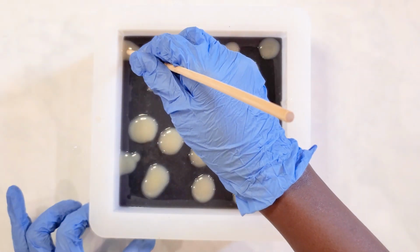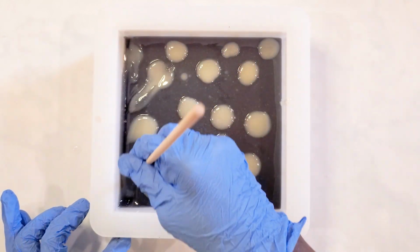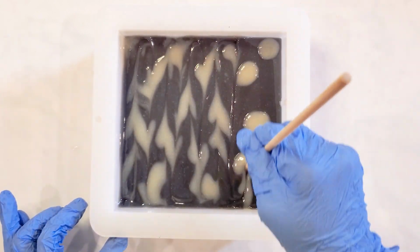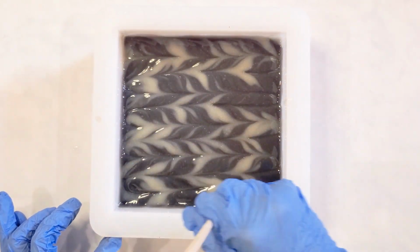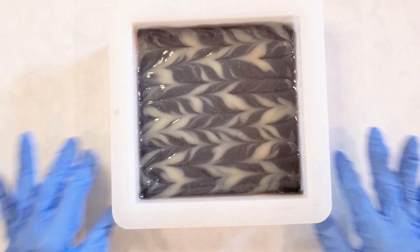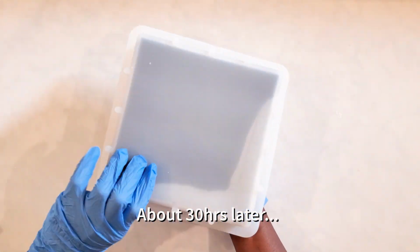And then I got my stick. I did the first one. It was a bit odd. It just wasn't working. I don't know if my stick was too big or something, but I just thought, you know what, go into my usual second plan. And you can see that while I was swirling, the heart started to come up. But anyways, I was already done in my head with that design. I didn't waste time, so I did this. And well, it wasn't my favorite because I think I'm getting bored of this now, but I still liked it.